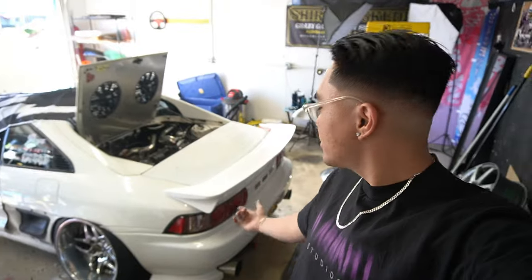We got the wing just put on, just see how it looks. It looks freaking amazing, man. Name a better rear end of MR2 than that. And also, I'm gonna ship out my clear tails today, so it's just a game changer, bro. Fitment is on point. Always trust parts from Japan. Fitment's always gonna be correct.